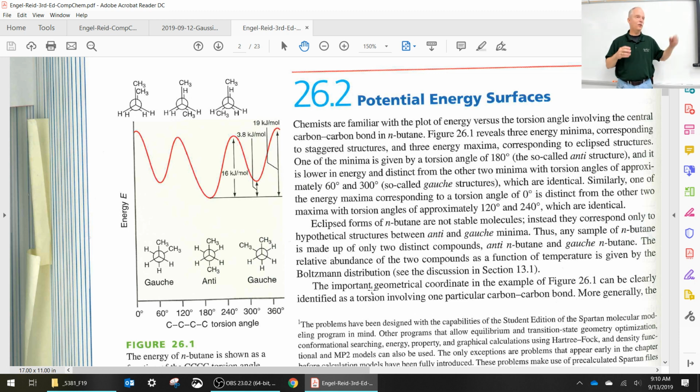Okay? So that's why I want to really focus in on this picture, because you can look at this and you say it's a 2-level system with degeneracy in the upper level. This is a singly degenerate ground state and the doubly degenerate excited state. And so it's a 2-level system with degeneracy in the upper level. And you could do that by hand. And we did that in class. We did that example. So here's a real life example of a 2-level system with degeneracy. And you don't need to consider the transition states.